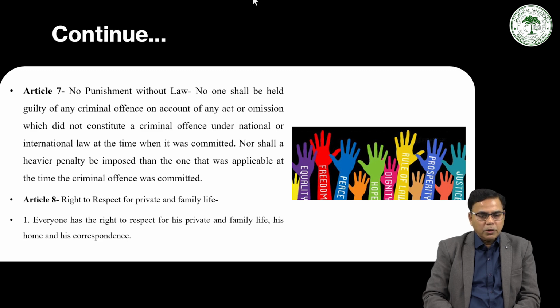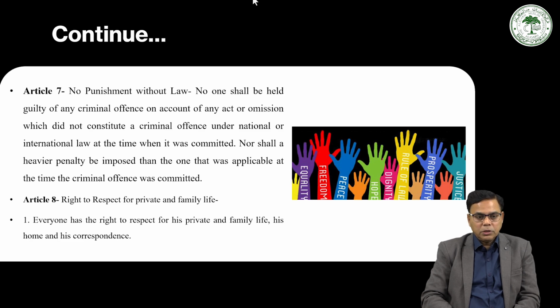Article 8, right to respect for private and family life. Again, this is important. Right to privacy is a very important right recognized under the Western liberal tradition of human rights. And that is a universal right, of course. So, what are these rights? Everyone has the right to respect for his private family life, his home, and his correspondence. What is being mentioned is that family life and the private space. The private space should not be invaded either by the state agencies or by other members of the society. At the same time, you'll find the family life should not be disturbed. That is again important.